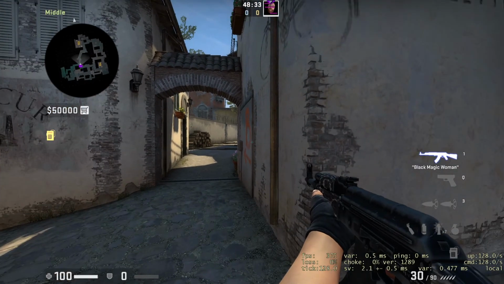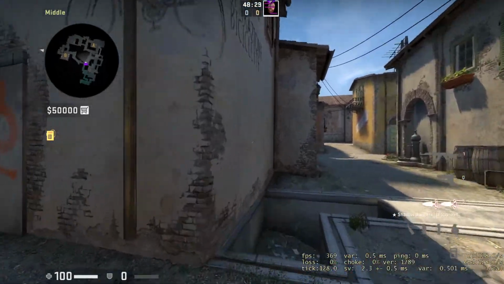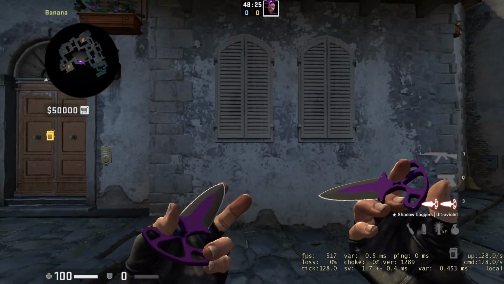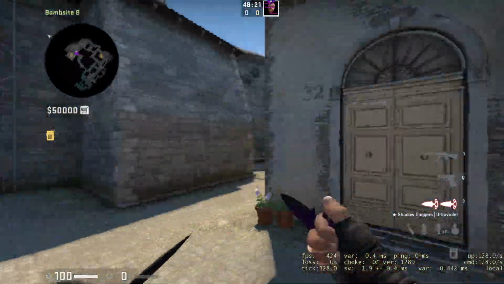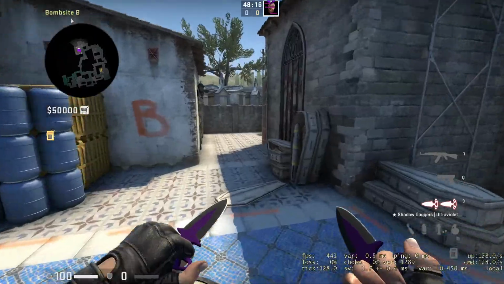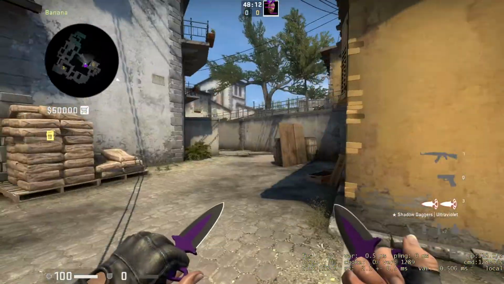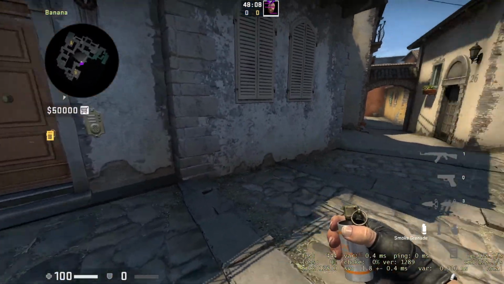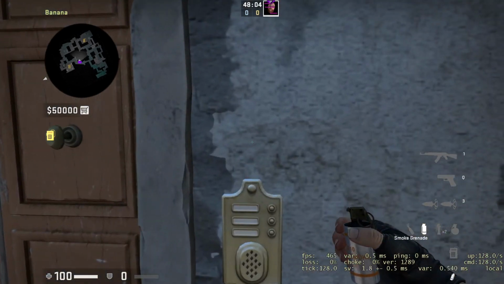Alright guys, so here's what you need to know on Inferno, because that's what we're playing. It's quite good on this map because there's not actually a lot you need to know. You have to know the smoke for CT and the one for church, and I'll show you the lineups that I use, but you can throw any lineups you want because some of them are a bit weird for me.